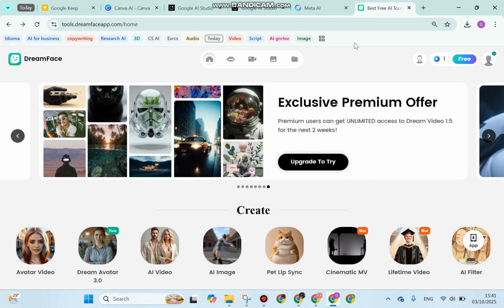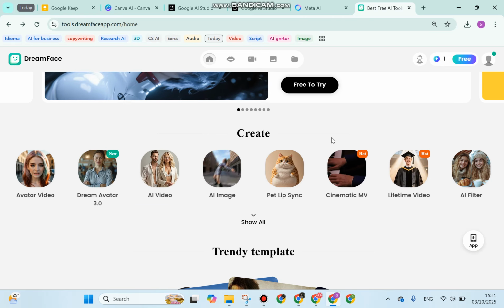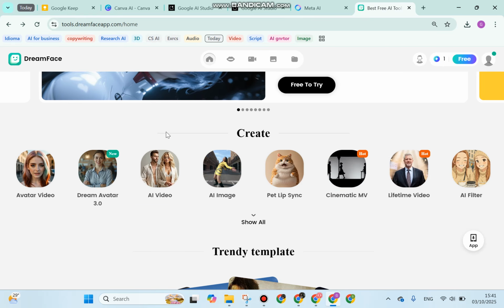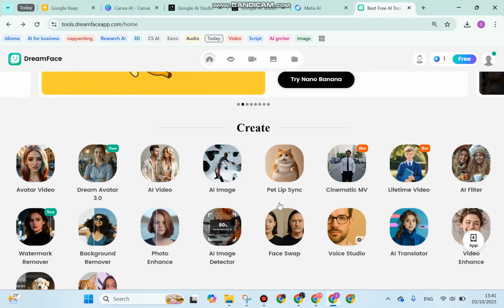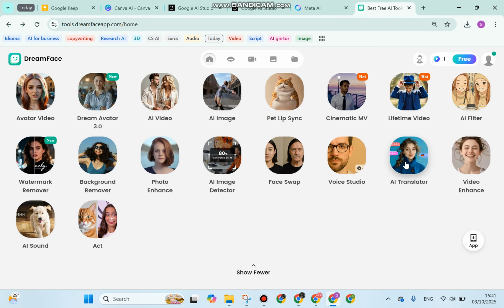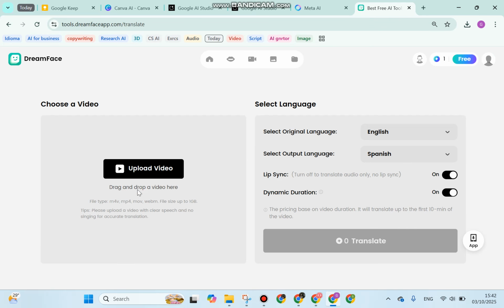The next step is to scroll down to the create category, and after that continue to click AI translator. If you would like to translate a video, you need to prepare the video from your device, and you can translate it into several languages.